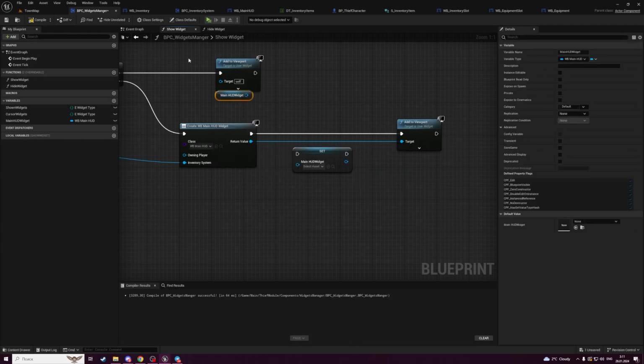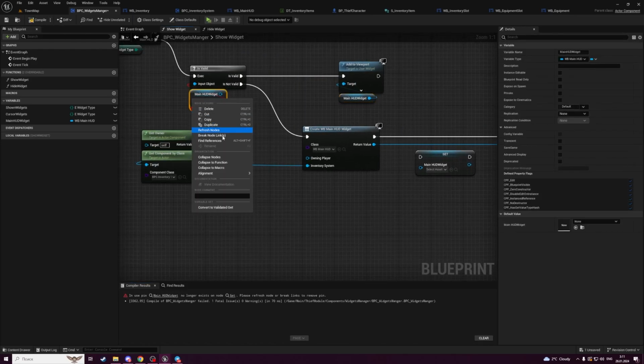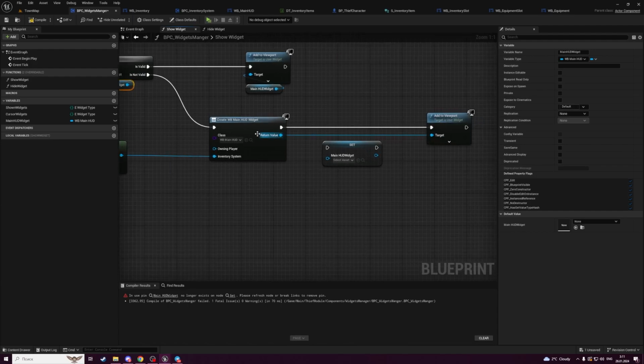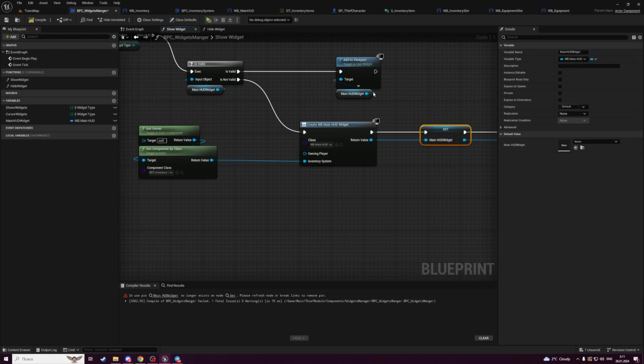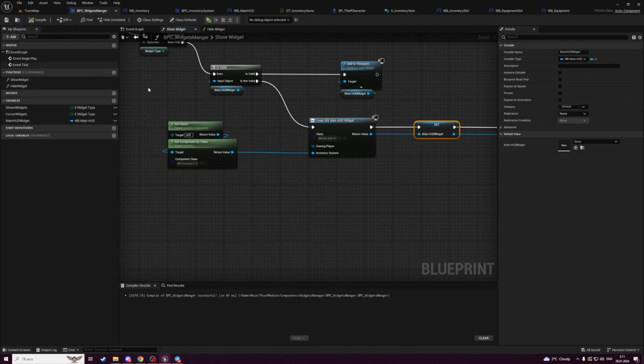I have to refresh everything here. And we're gonna set it to this variable. Well, that's it for the main hot widget.